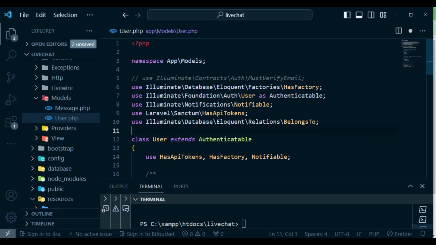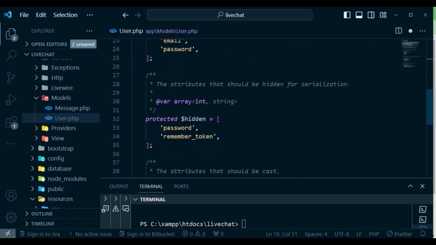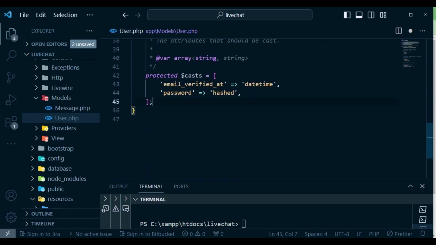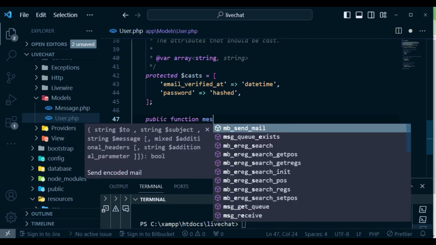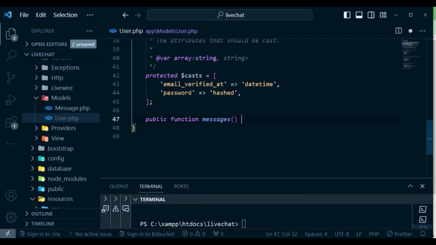And here, what I want us to have is hasMany. In this case, a single user has many messages. So that is how the relationship is going to be: on one side belongsTo, the other side hasMany. Here we are going to have public function messages, and we will have hasMany.